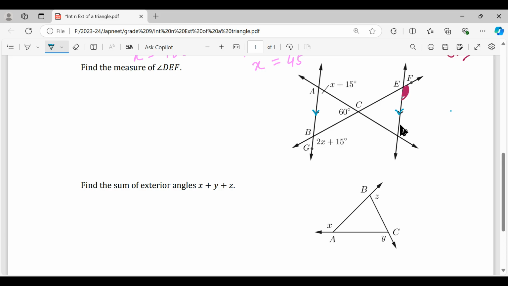So you know that when you have parallel lines, we get few angles formed like corresponding angles, then alternate angles. So you see that here you have line AG parallel to line FD. So AG is parallel to FD. So we can say that alternate angles are equal in parallel lines. So here you can see angle A equals angle D.